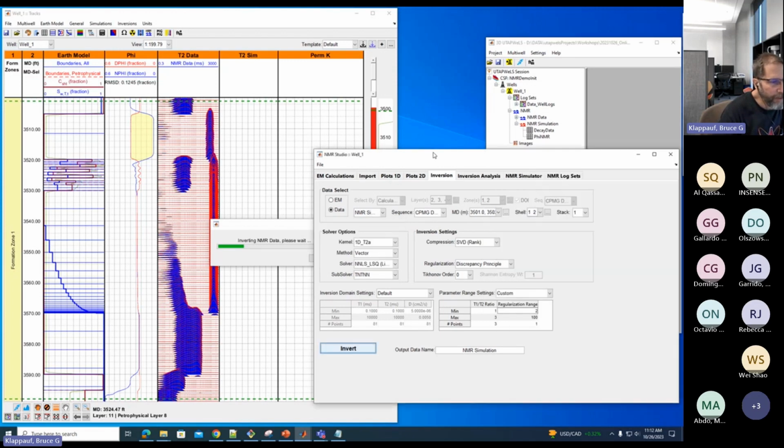In here, as I said, you can do the Earth model, and you can just use the settings that are in the Earth model calculator, or you can select specific layers and zones and sequences. You can play with all these things too if you want to try, and these are probably more important when you do more complex sequences. By default it will pick some different kernels, but also you can have different solvers and stuff.